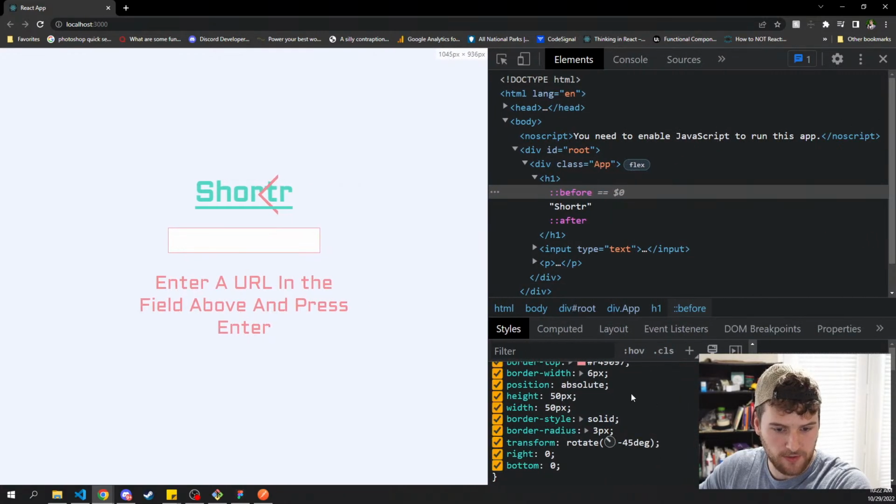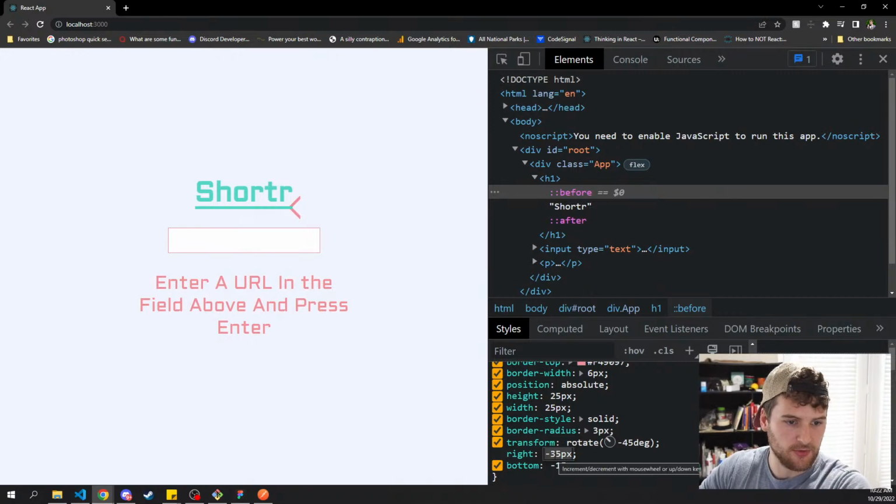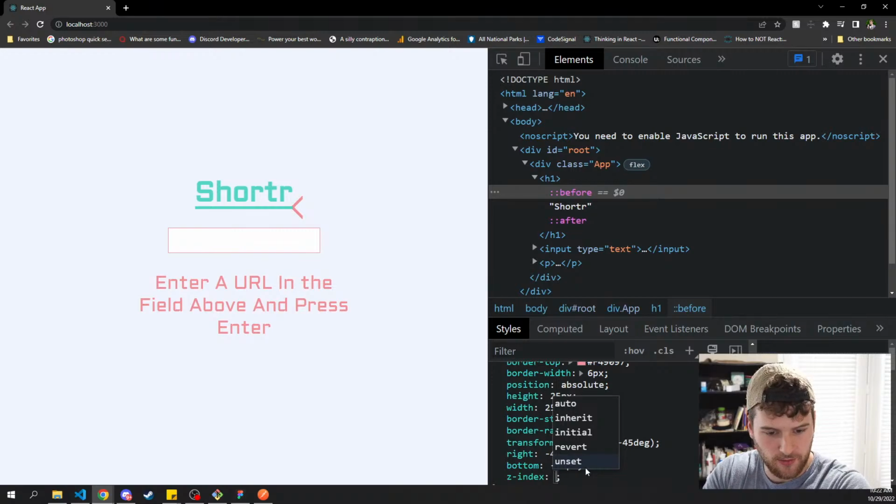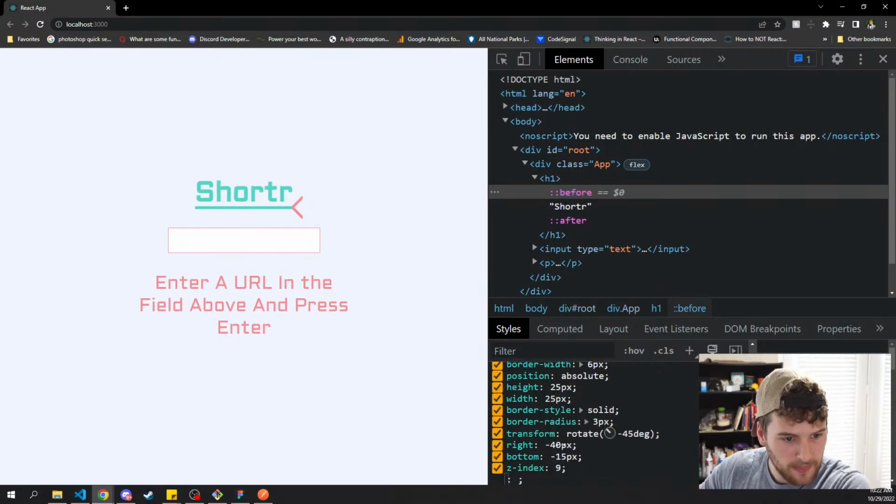Where is left? Actually, we can move this over so I have more room to see. Sweet. So minus, minus, minus, minus, and then this probably actually even needs to be smaller than that, right? Like 25 maybe? Yeah, that looks good. Cool. And then now 70 is too much, so let's go back over here. Maybe 45, and then down 15. And then I think I need to switch those. 40 pixels works. Can I just do z-index? Would that work? I don't think that's gonna, it does, cool.